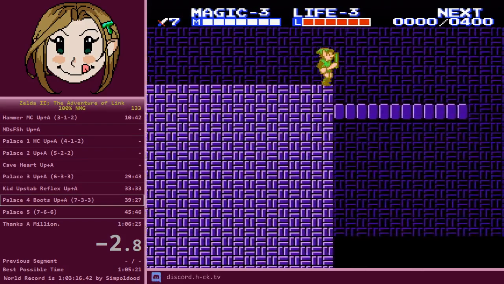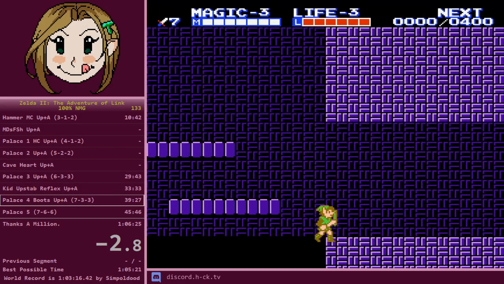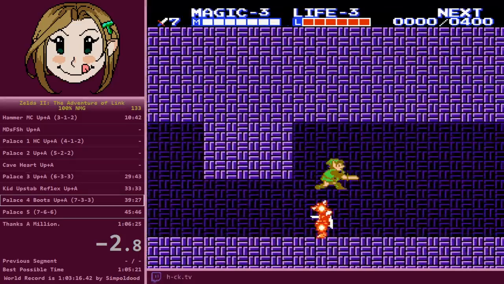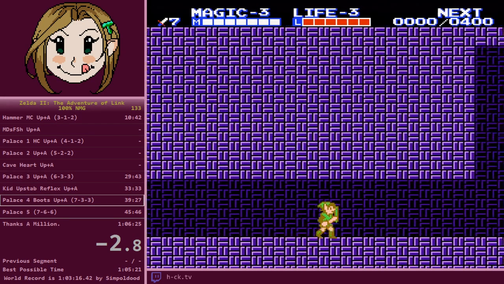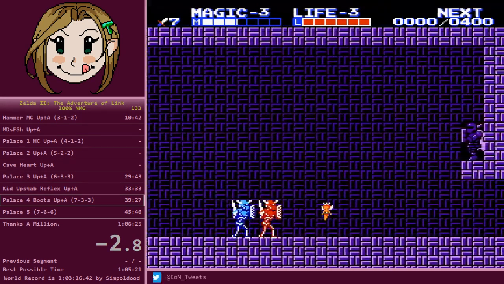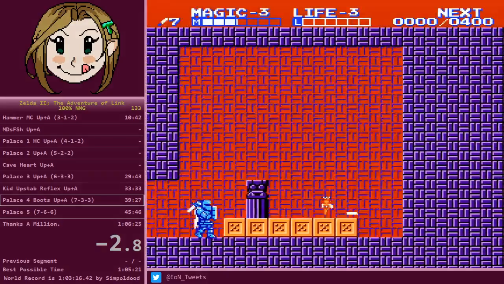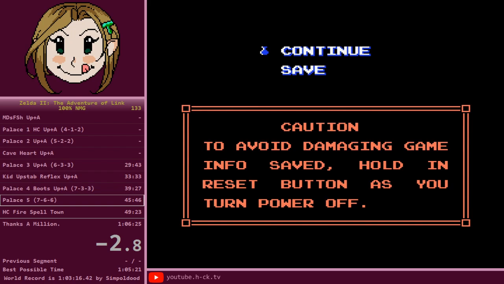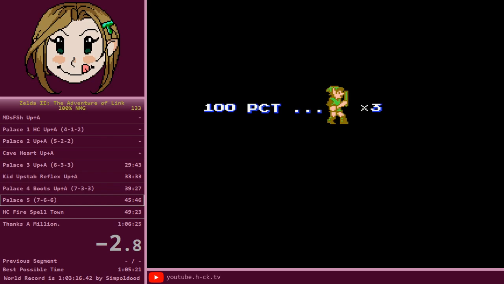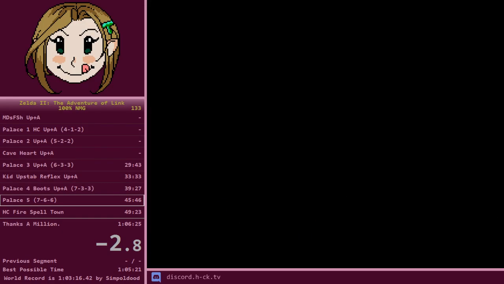Alright, so don't bother trying to jump that gap because you actually want to fall down. And then we just skip the enemies. I usually will jump over these enemies and then cast Ferry. Take in a little bit of damage, doesn't matter because you up A at the boot. And now we're headed to Palace 5. So we'll continue. You could get the heart container before Palace 5. I get it after. Likewise with the fire spell.